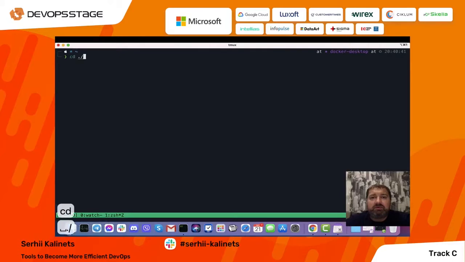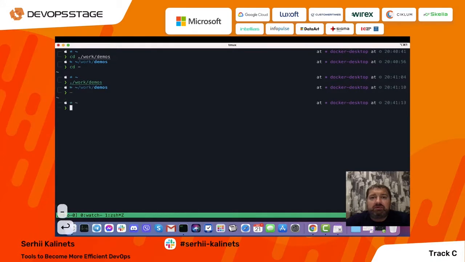By the way, right now I am using the cd command to change my directory, but in ZShell you probably don't need to do it. So instead of using cd, you could write just the directory name, like work demos, and it will switch. The same is true for back.